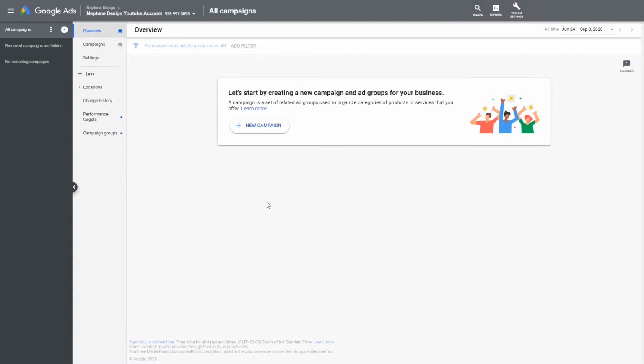Now, I see a lot of people, especially business owners, struggling with getting the right campaigns, and then they struggle with the actual settings for those campaigns, especially bidding settings. So, today I want to talk about bidding strategies. I'm going to talk you through all the bidding strategies and we're going to find out which one is the right one for your business.